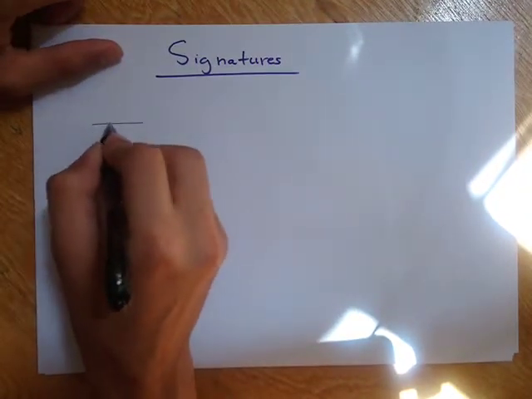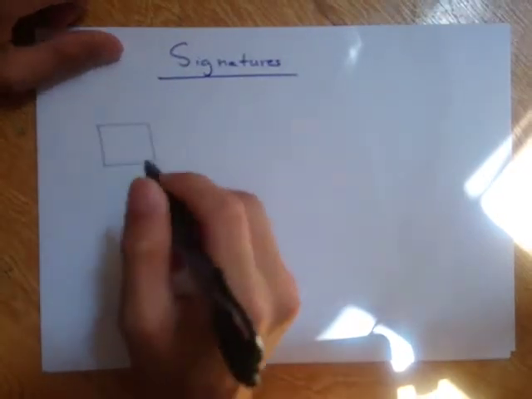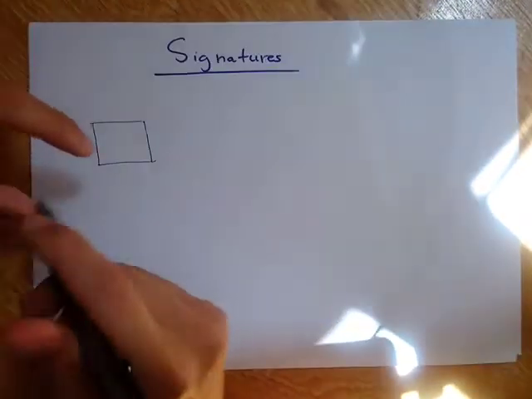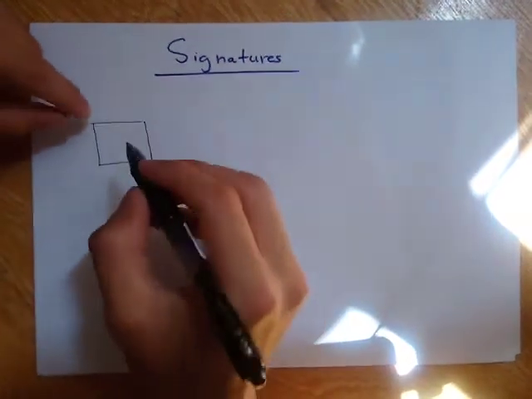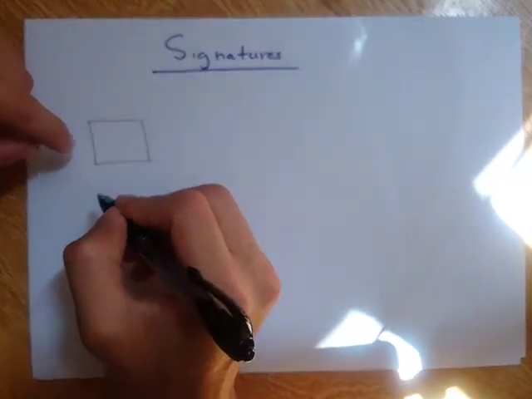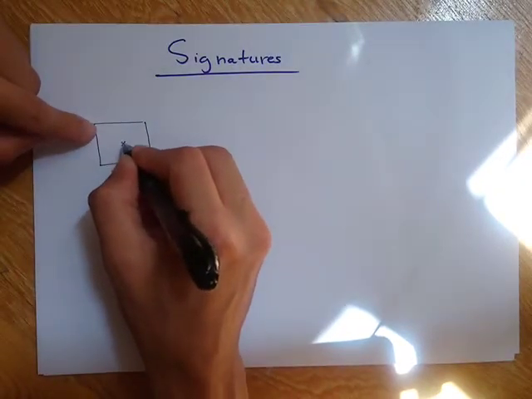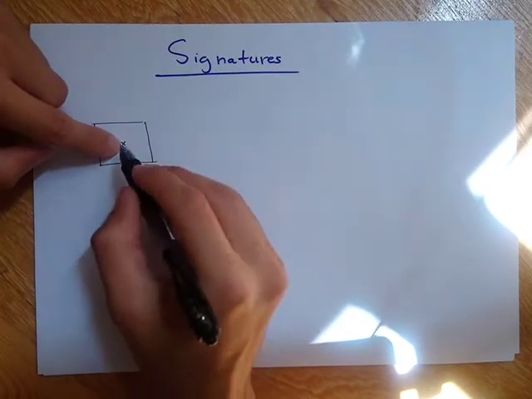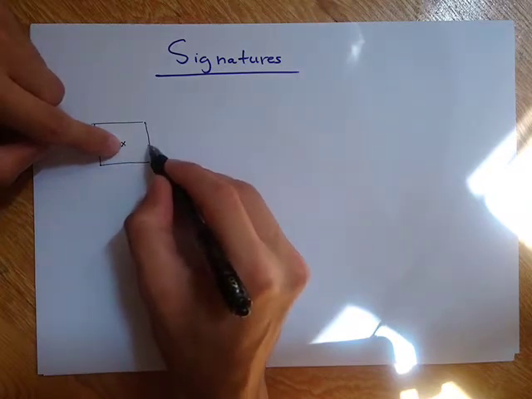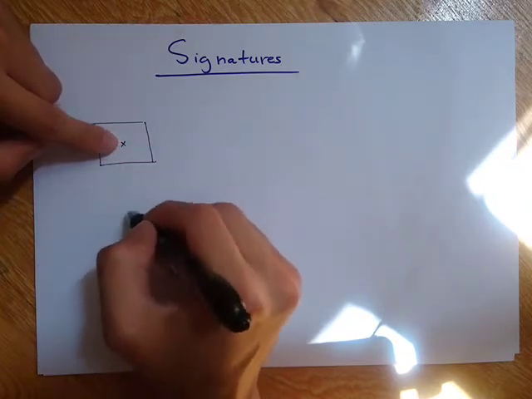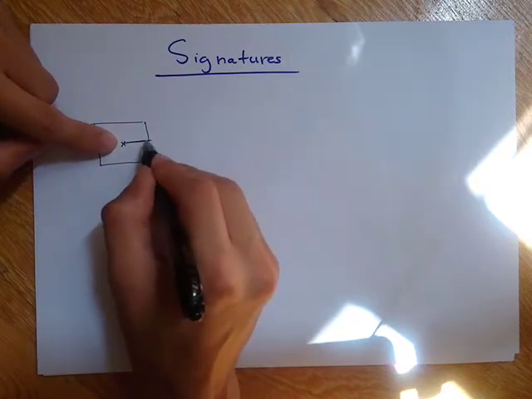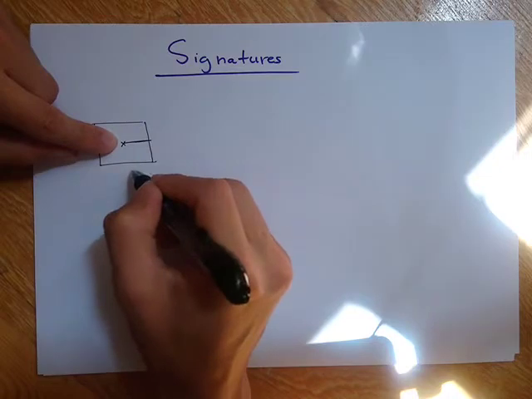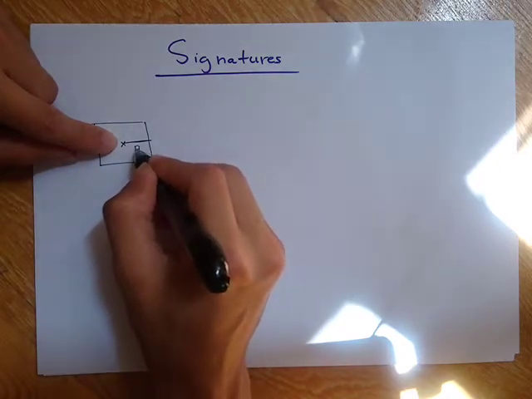So one way is, let me just first show you an example before talking about this method. For example, let's say that I have a square. So one way to get the signature is the distance of the line that starts from the centroid of my shape to the boundary point, right? And of course this should be a function of angle. So this is my line. In that case, let's say that the amplitude here is A, right?